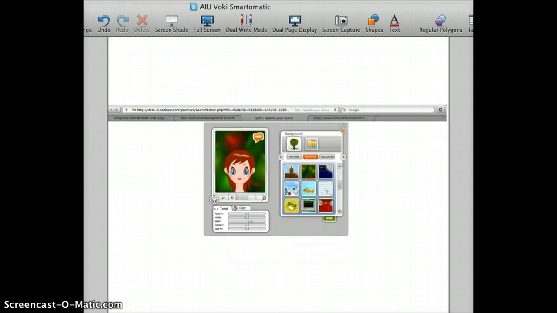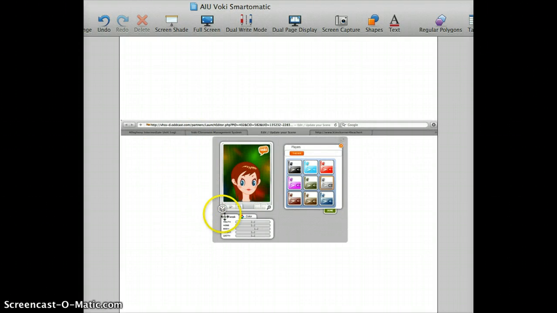After that, you still have a few changes you can make on your Voki. Just like you chose the head and jewelry, etc., you can choose the background. Again, you can use these arrows here. Your Voki can be outside, inside, it can be in outer space. There's lots of different choices, so go ahead and play around with that, have some fun with it. When you find a background that you like, you're again going to click on that green Done button to let the computer know that you've chosen your background.